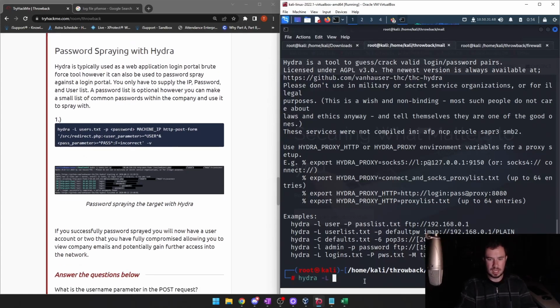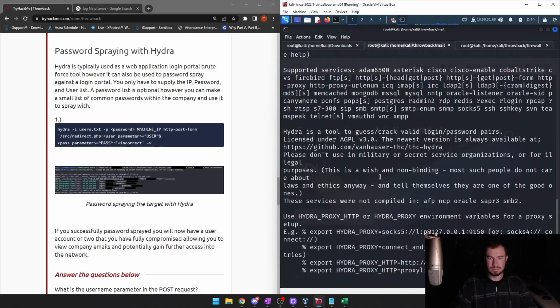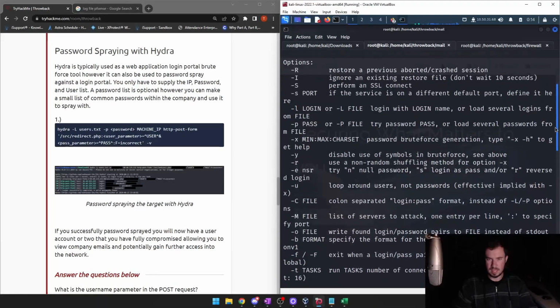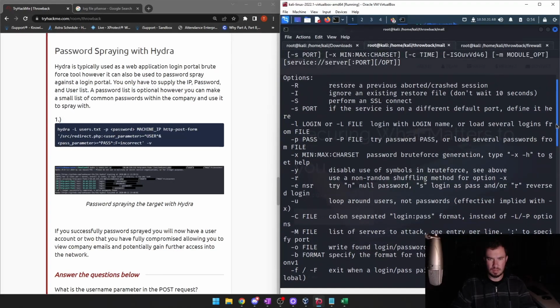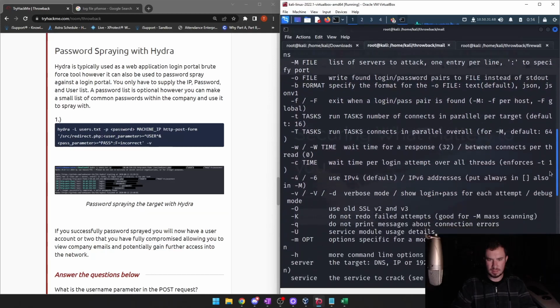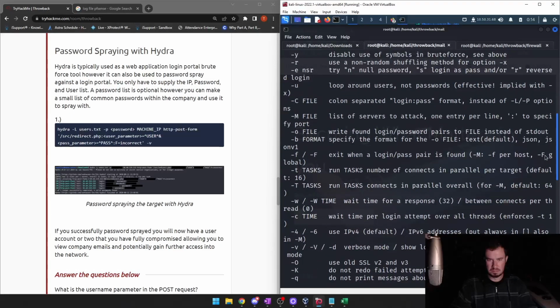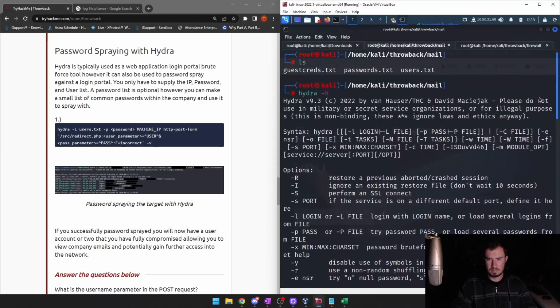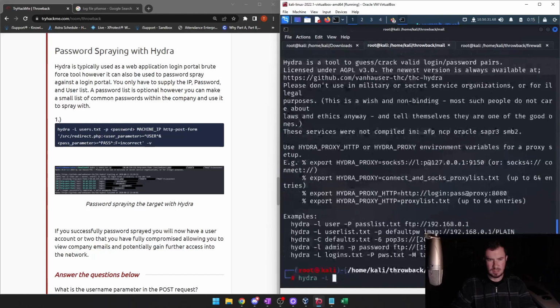So we're going to do Hydra -L, which must mean, for some reason, like the user list. Or let's just see what -L is. Oh, login. We're using a capital L. Is a capital L different? I think it should be a lowercase l. Oh well, we'll try a capital L just because it's in the example first. Maybe it doesn't matter, but usually it does. Users.txt -p. What do we call our password file? Just passwords.txt?